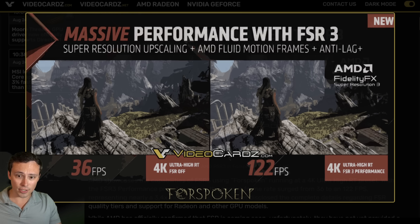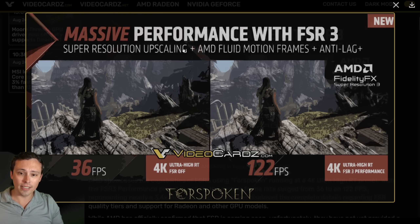Even NVIDIA's frame generation features in many games — like Immortals of Avium, which I recently tested — had a lot of image quality bugs. Some games work really well, some games work less well. It'll be curious how we stack up on image quality here, because it's showing it boosting frame rate from 36 to 122. But that's from FSR off, and if you're using FSR 3 performance mode with the upscaling at the performance setting, and then kicking on the extra frames from fluid motion — FSR at the performance upscaling mode generally has image quality that isn't all that great, especially compared to DLSS at the same performance setting. I'm also curious if the super resolution piece of this has gained any increased visual quality, not just the increased fluid motion frames.